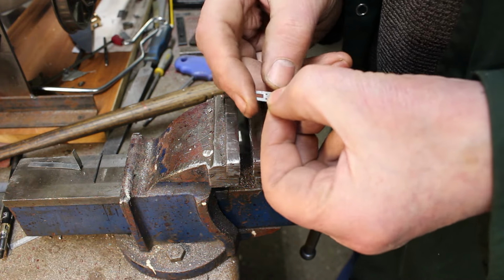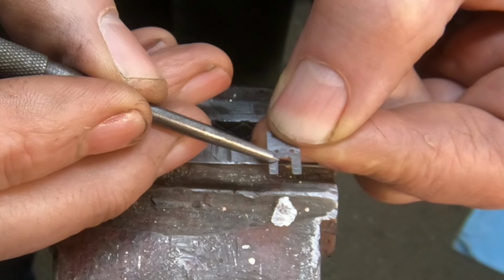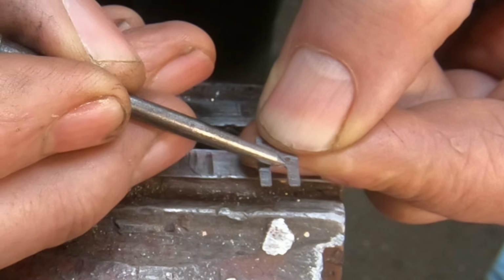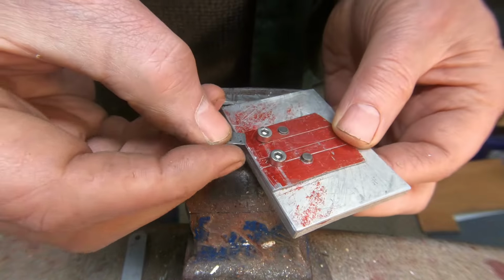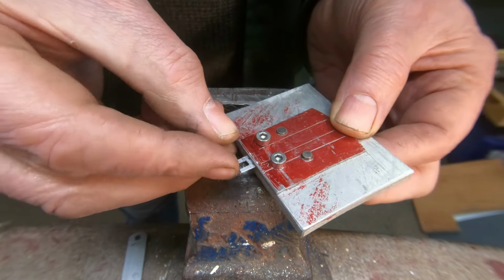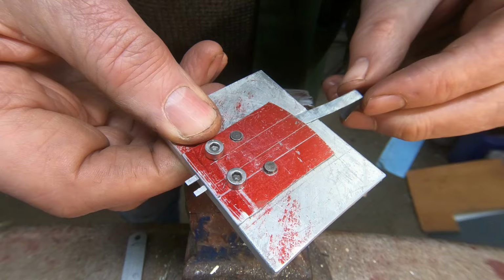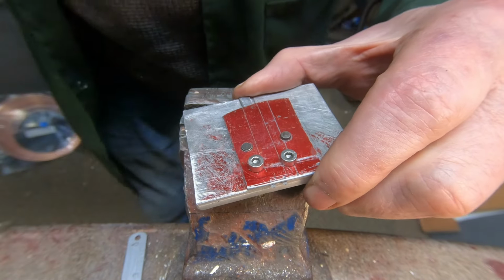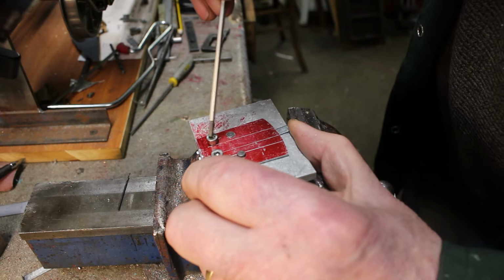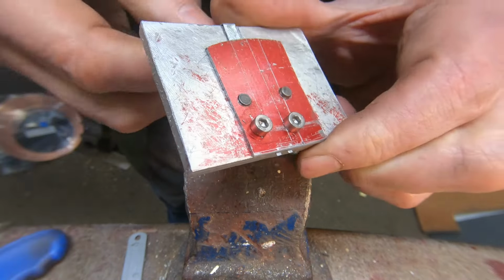Okay, so I've been experimenting a little bit and I've made one hinge. So I had milled this sort of 4mm deep, but I found it needs to be 5, so I've had to file out a little bit deeper. So I've made up a little jig, I've got a groove in, so I can push the hinge in, and I've got a depth stop if you like. So that just goes in there, push that down, so that's sticking out about 1mm. That's my initial setting, and clamp that down.